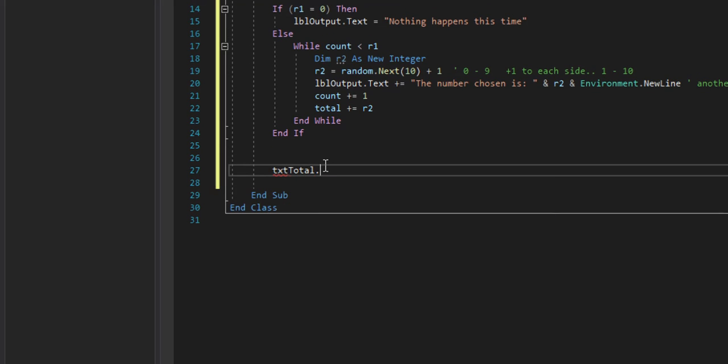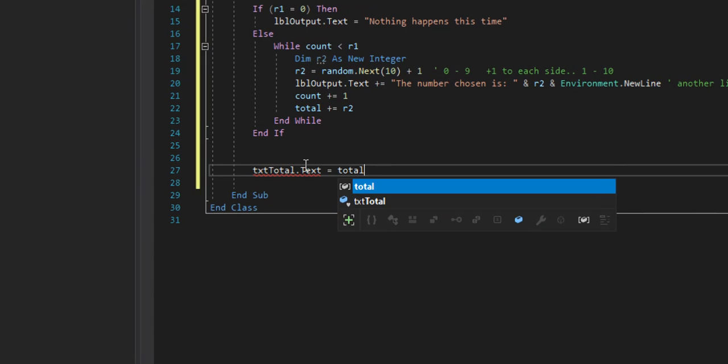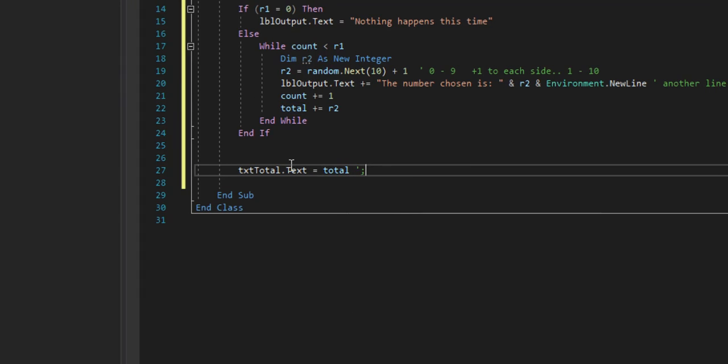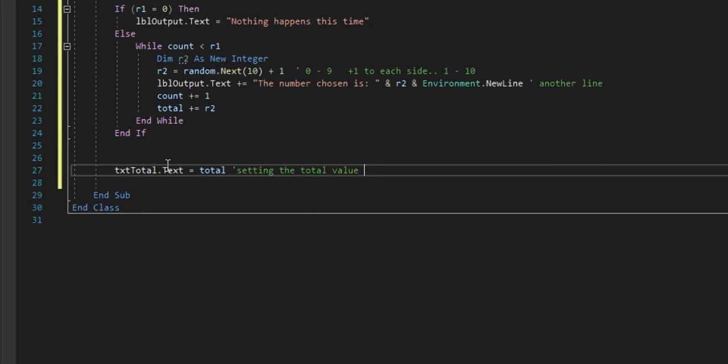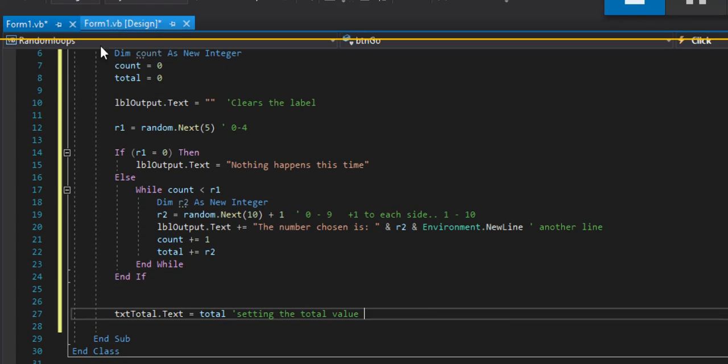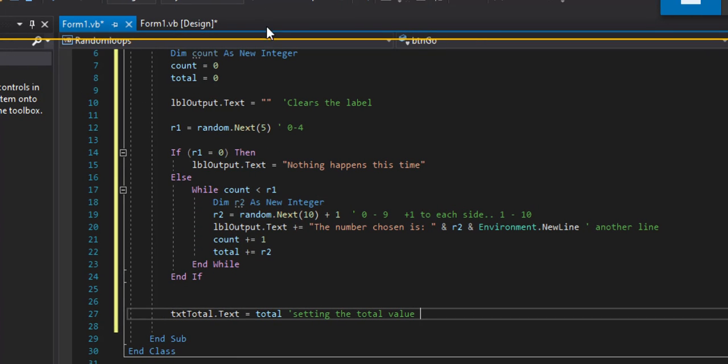Text total dot text equals total. This is just setting the total value to whatever it happens to be after we do our little addition. So that's what that text total is for, and why I unfortunately forgot it a second ago.